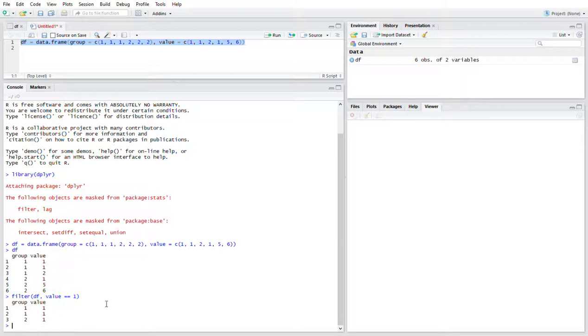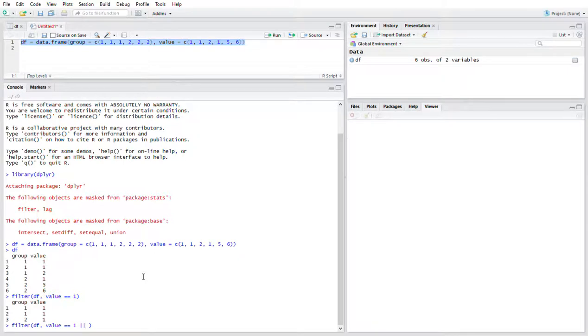So what if we want to filter by multiple values? Let's say we don't necessarily want value is equal to 1. It can also be 2. That is what the OR operator does. In R, there's an OR operator, and what we want here is this operator, a single pipe. Pay attention to this single operator. We are not using these double pipes. That is also an OR operator, but it is for scalars.